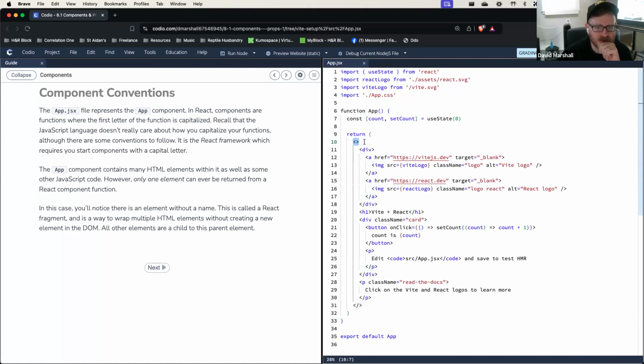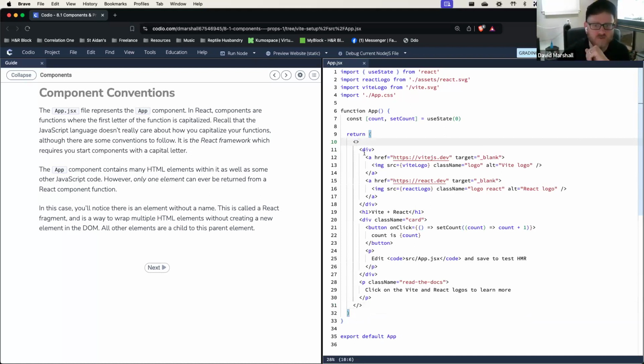Okay. So this element here, just these angle brackets, this is called a fragment, a React fragment. So by doing this, we are putting everything inside of a single component. Okay. Now, what we could do, if we really wanted to, is I could actually just make this a div, right? And it doesn't have to be a fragment. It's again one of those six in one hand, half a dozen in another.